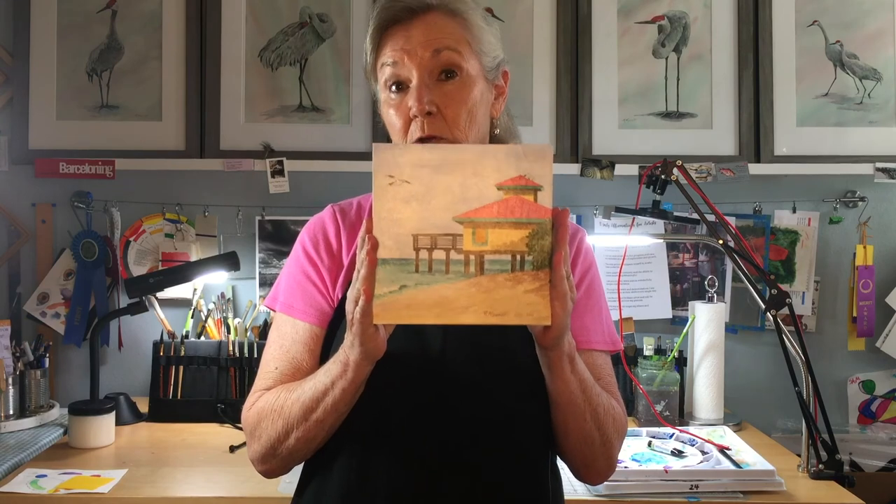In a previous video I showed you how to mount a five and a half inch square watercolor to a six inch square cradled wood panel, leaving just a little bit of wood showing as a frame. In this video I'd like to show you how to find the good parts of a less-than-perfect painting and then mount and trim edge to edge to a cradled wood panel for a nice neat clean look — a way to give a less-than-perfect painting new life. Come on, I'll show you how this works.